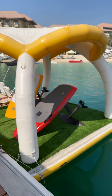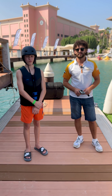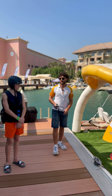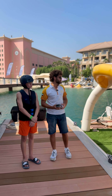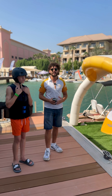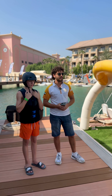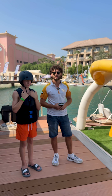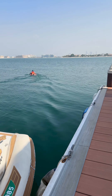We're here at our secondary platform, Sea Motion designed, where we have our two E-Foils. Right now I have Jaden — he just came in and wants to do an E-Foil course. We'll start with a quick 10 to 15 minutes of instruction on the dock, showing how the E-Foil works and all the technique you need to get flying in less than five minutes. Then I'll place him in the water and be beside him on the Sea Camel, giving him tips and instructing him throughout his course.